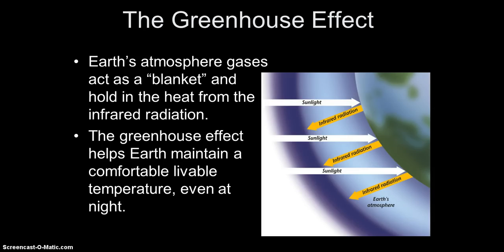Now, not all that heat stays in the atmosphere. Some of it does escape, but enough of it stays in that it helps regulate our temperatures and keep us from getting too cold at night and too hot during the day, which makes Earth the perfect place for us to live.